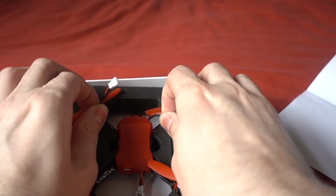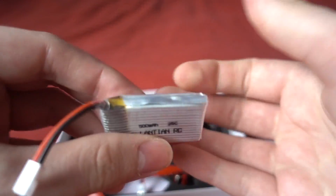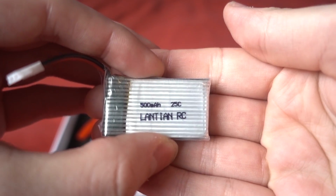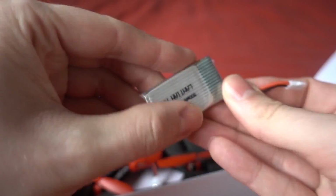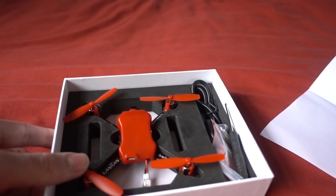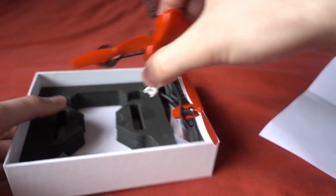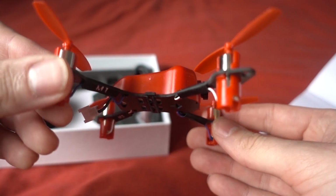So you get given two batteries, which is nice. Now they are 500 milliamp one cell batteries and they are Lantian brand. You can see there, 500 milliamp 25C micro Losi, and as I say, you get two of those and they are very nice indeed. And then we have got the quadcopter itself, and it's a really smart quadcopter.